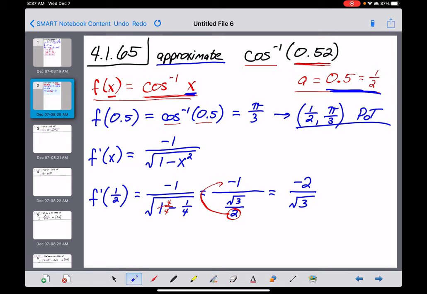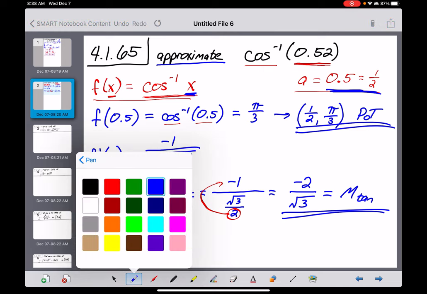Now that's all we're going to do. You could make that negative 2 root 3 over 3, but you guys don't have to rationalize denominators at this level. That ugly value right there, you guys, is the slope of your tangent. So if you look at the two things we underlined here, we have the point of tangency, we have the slope of the tangent. We're now ready to put all of this together now to come up with the equation of our tangent line.